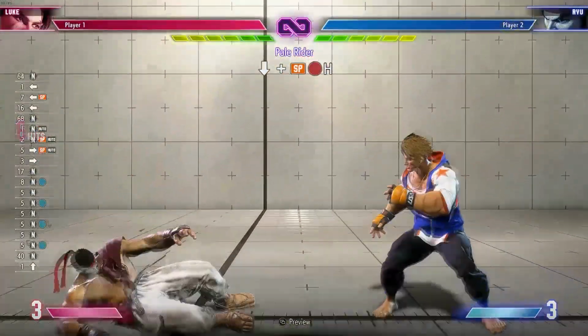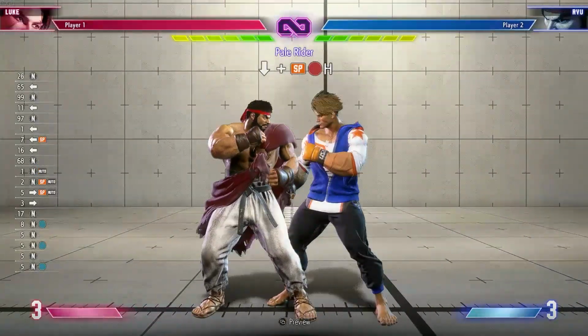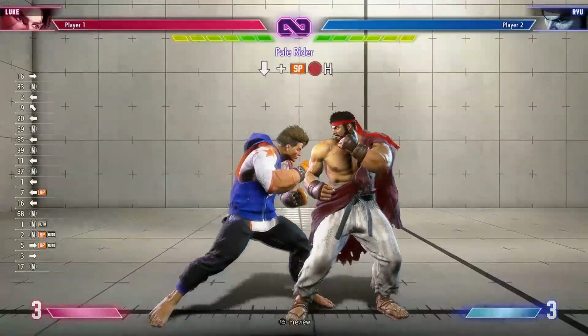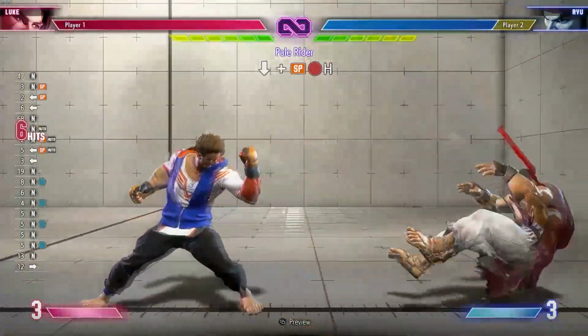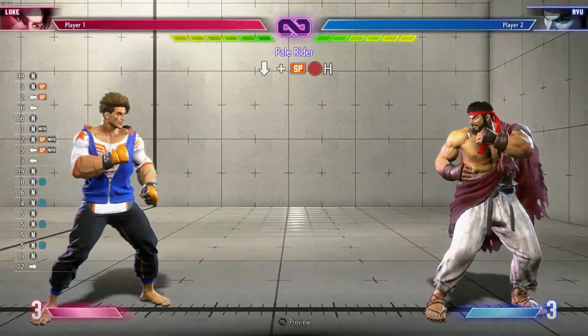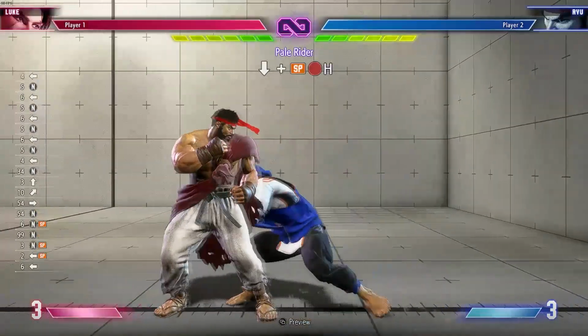right, back triangle R2 and then forward and triangle, and this will give you the uppercut. This is actually a pretty good combo. This will give you a lot of corner carry, and you can even go with another back triangle to push them away if you want to play the more zoning game with your fireball uppercut.